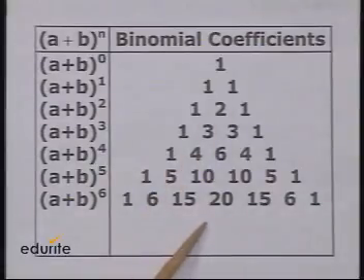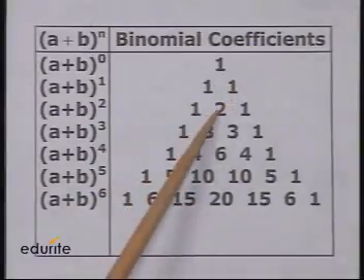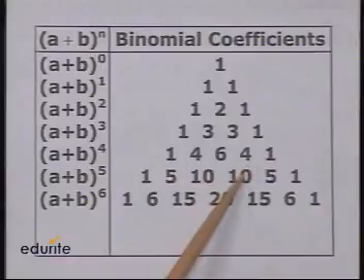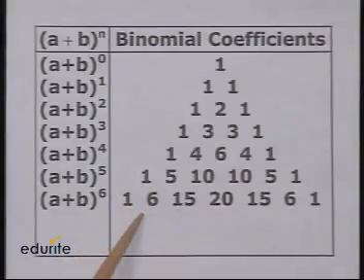Then there is still another interesting point. Suppose we add any 2. 1 plus 1 we get 2. 4 plus 6, 10. Any 2. 10 plus 5, 15. So which means that now I can even write a plus b to the power of 7 because I know it's going to start with 1. 1 plus 6 is 7.